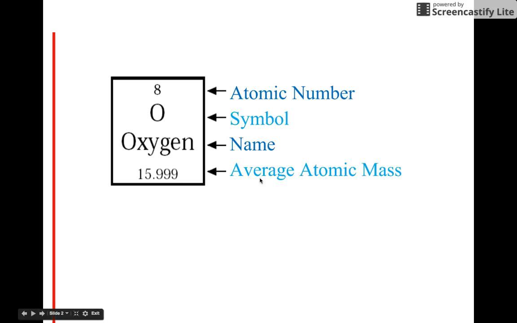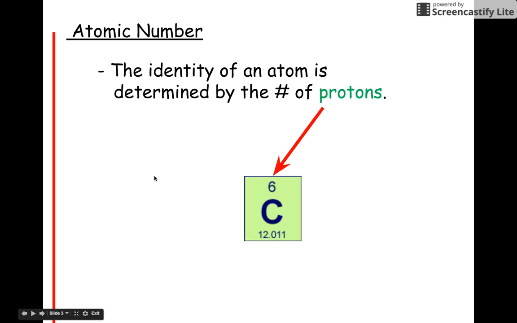And at the bottom, usually you find the average atomic mass. Keep in mind that this is average, which means that it's averaging the atomic mass of all the oxygen isotopes we have on Earth, on our planet. So it's only an average. The best way to do this is to always round the number to the closest whole number without decimal points. The atomic number is going to equal the number of protons. Okay, that's the identity of the atom.